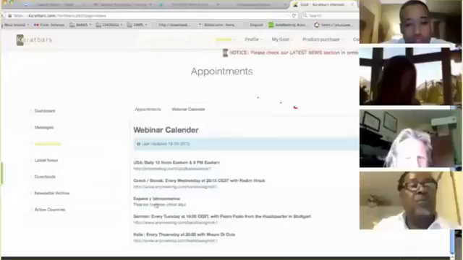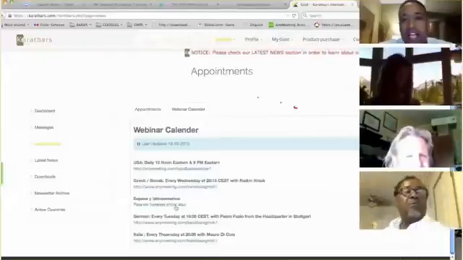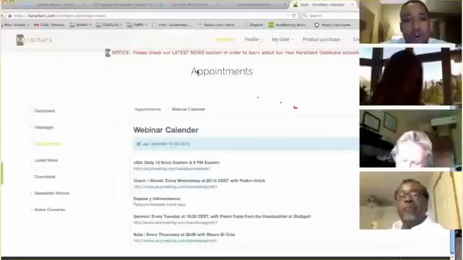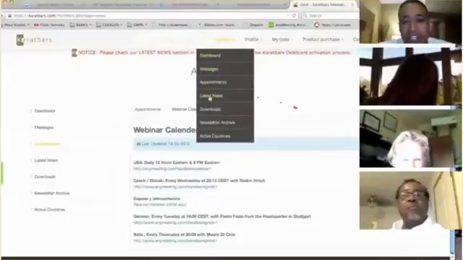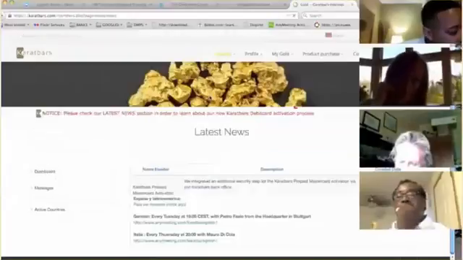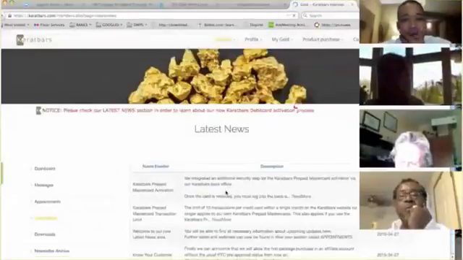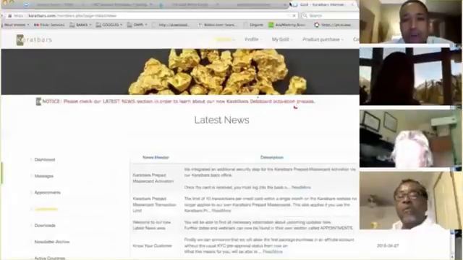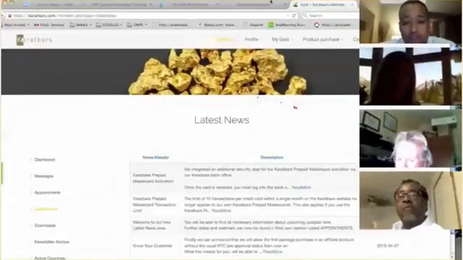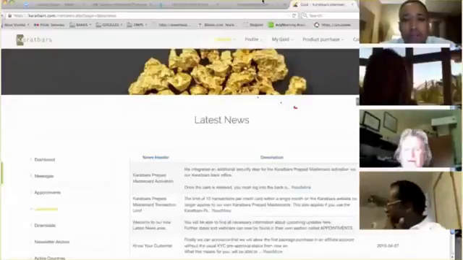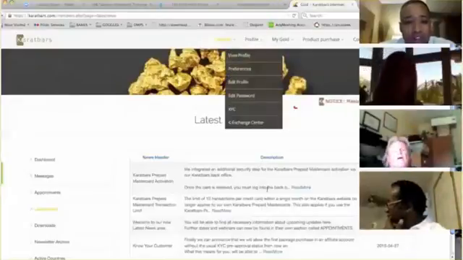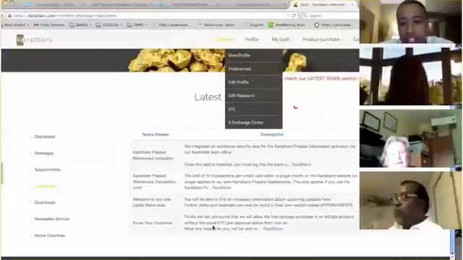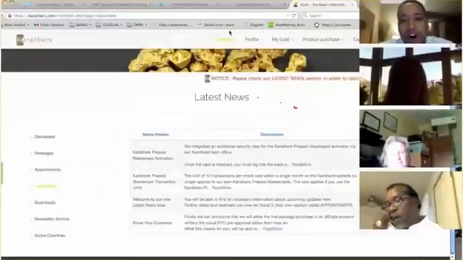And then these are some resources for some of your Spanish contacts, people that speak Spanish as well. So you will notice some of these resources back here in your back office, okay? Now, latest news. This also lets you know from a latest news standpoint what's going on, like the Karatbars prepaid MasterCard activation. So this information is back here under latest news, which is some new information. When you get your Karatbars prepaid MasterCard, this will let you know how to activate that. Okay, there's also some KYC information in here as well. So you want to get familiar with all of these tabs here.